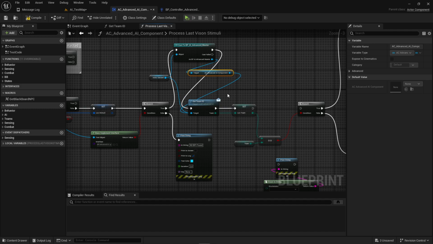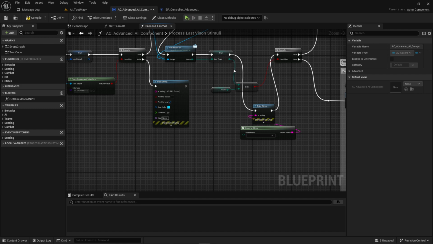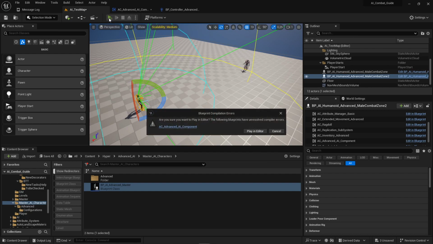So then this needs to reconnect. No, put the print string back in it and just check that. Let's see what it does now. Oh, we did something wrong.